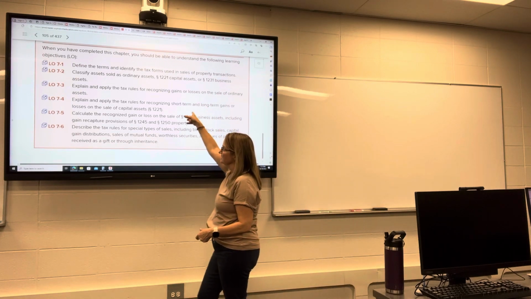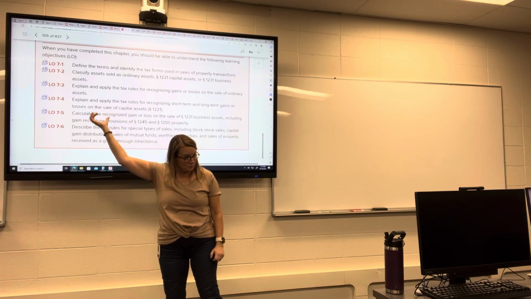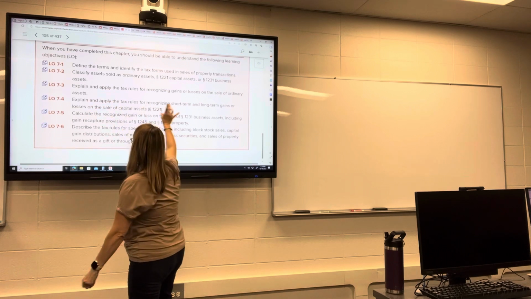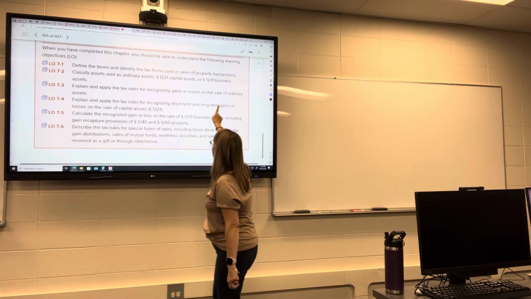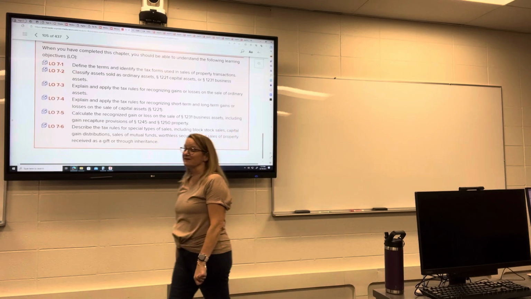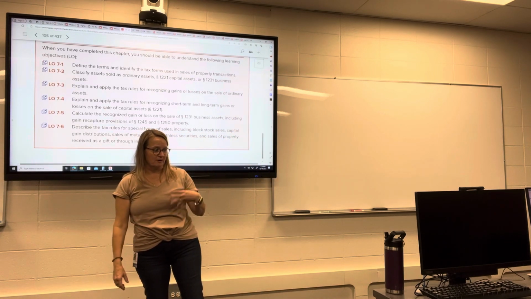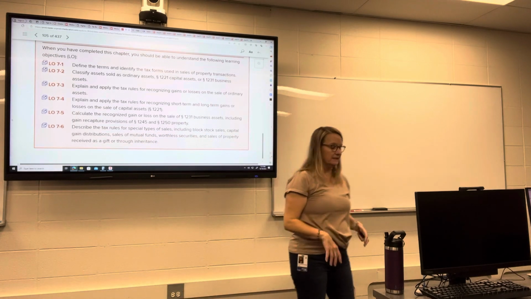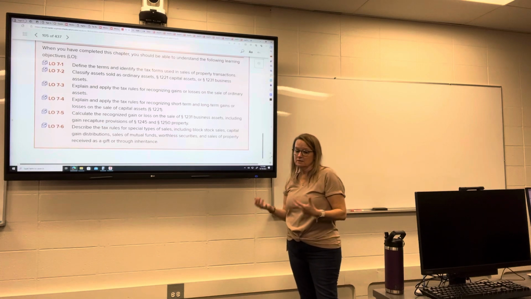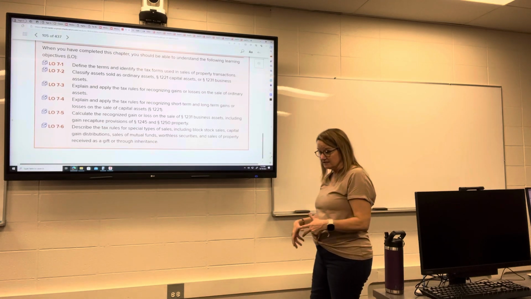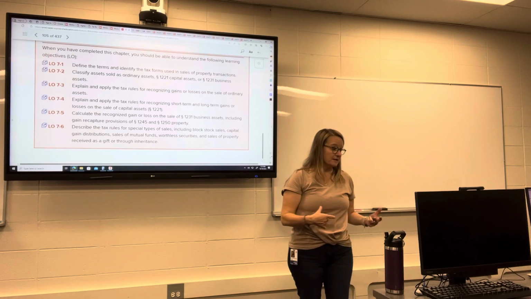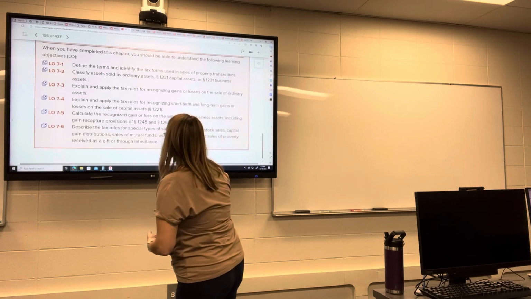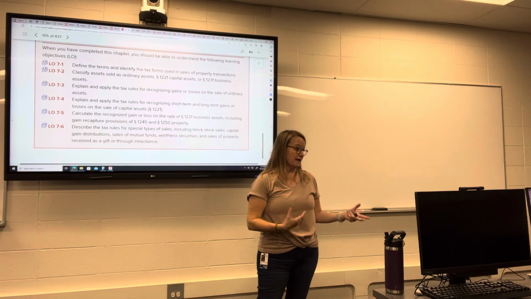First off, ordinary assets. This one's pretty easy. We actually already covered this one in the last chapter, sort of. But it's a fairly easy concept to understand. Then we're going to talk about the sale of capital assets. Now you've heard me talk about capital gains a little bit, you've heard me mention that here and there. Capital gains occur when you sell an investment or a piece of personal property and recognize a gain from it. Okay, so you've made some sort of money on it.